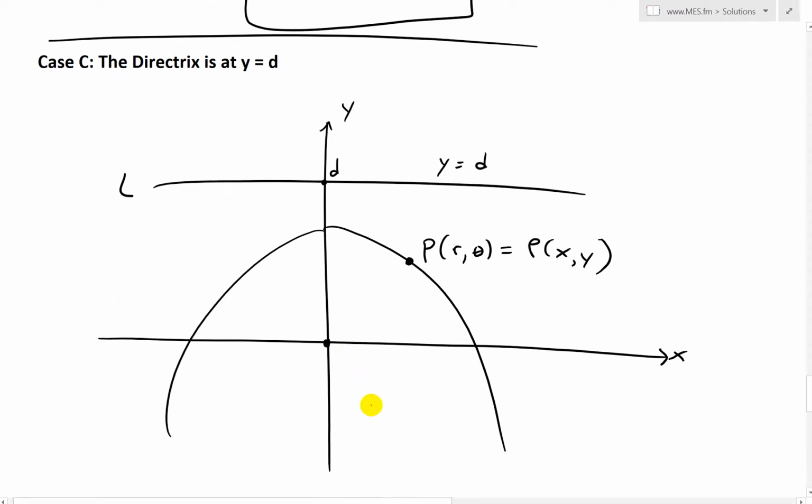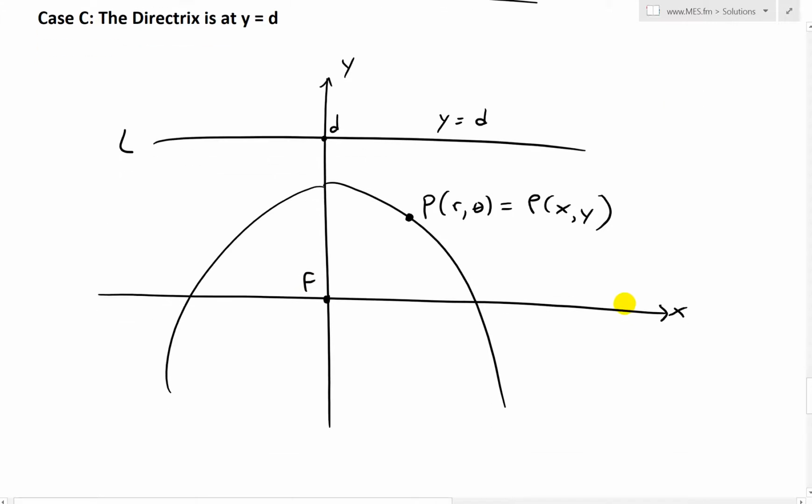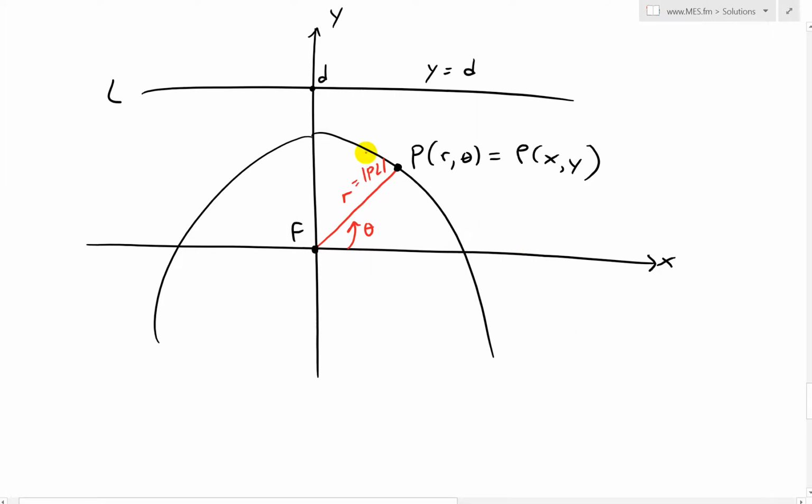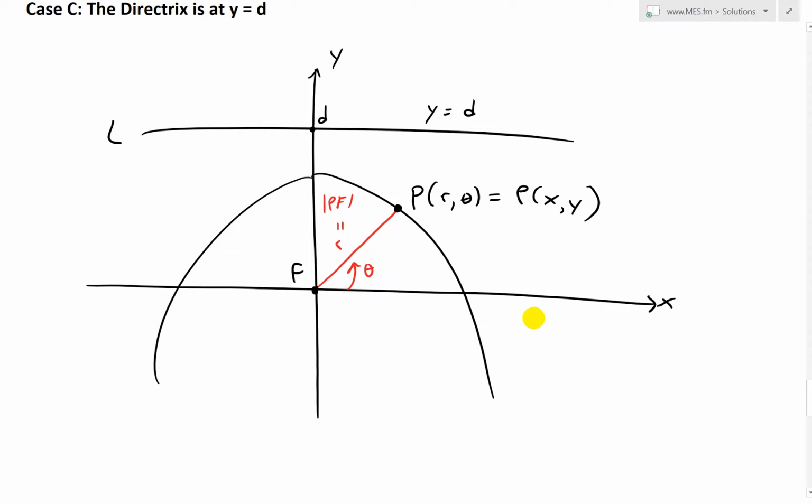Yeah, so I'm just going to move this F over here. Likewise, let's just draw the polar coordinates on this. It's going to be R. This is going to be our theta. The distance is the same thing as the absolute value PL. That is just the distance from P to F, like that. Yeah, PF, not PL. I just wrote it up there. So PF like that. And now the distance to this point across here, you know the total distance is d.